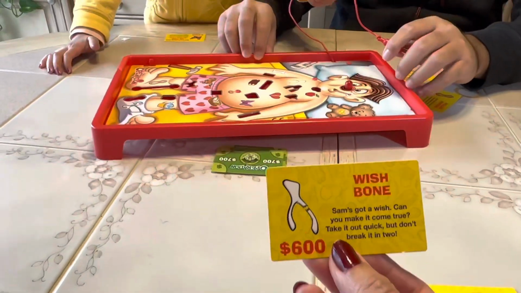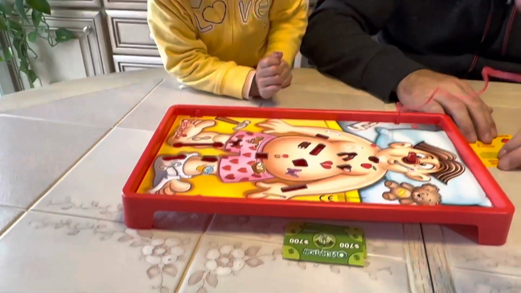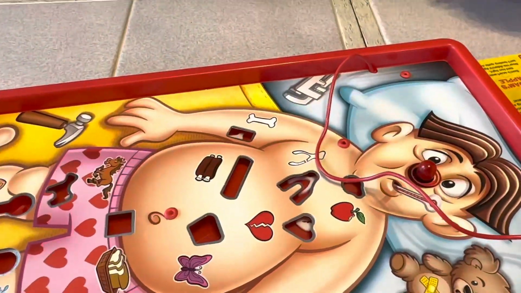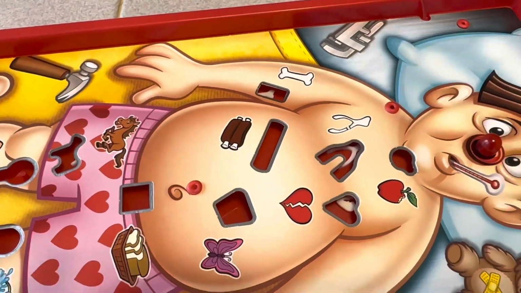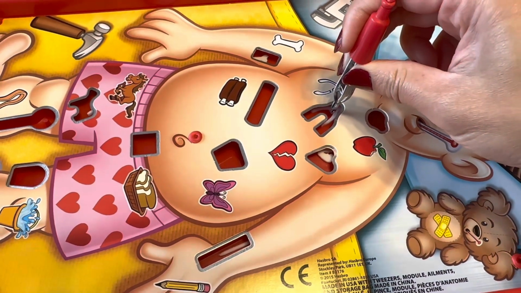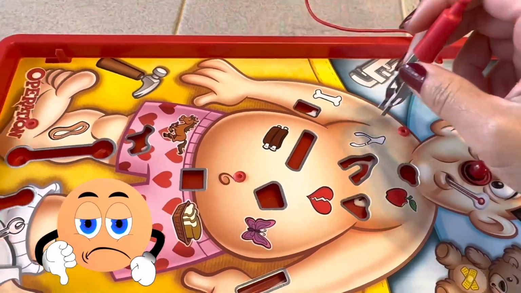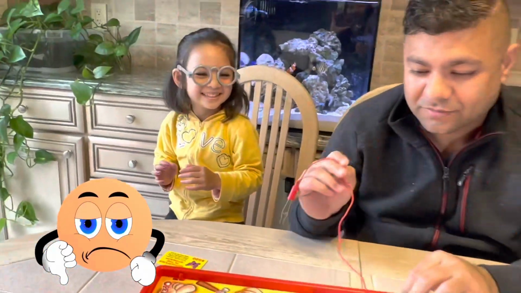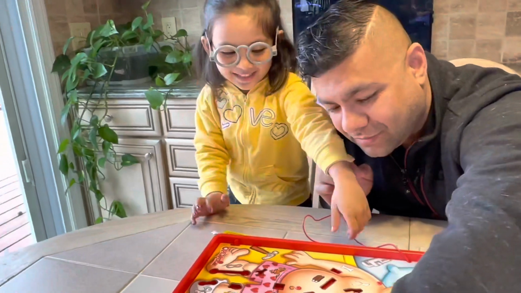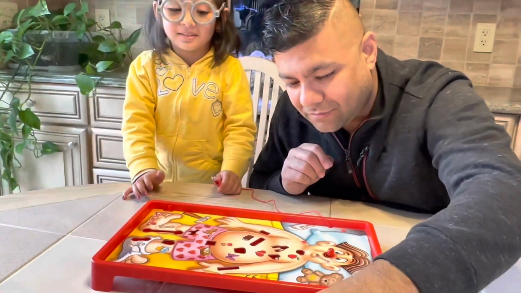I got a wishbone for $600. Thank you. Go, Arya. Thank you, mommy. Go, mommy. Go, mommy. Let's go, mommy. Ow. Oh, that was a big buzzer. That scared me. Yeah. So I was like screaming.